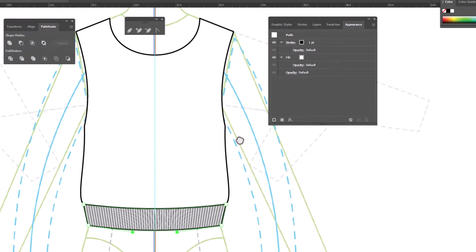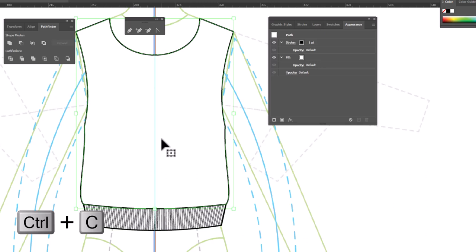And now you've got a ribbed waistband on your sweater. Let's go ahead and do the back bodice. I'm going to select the front. I'm going to copy it. Going to paste in back.